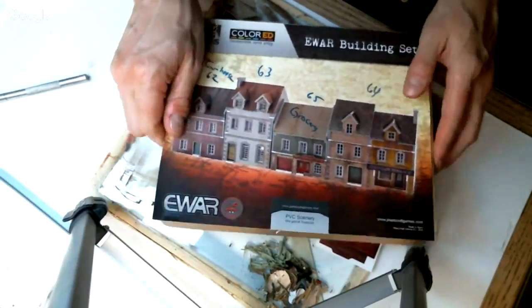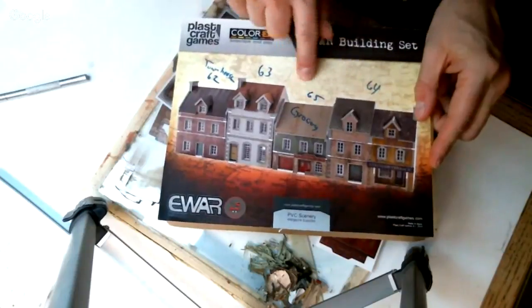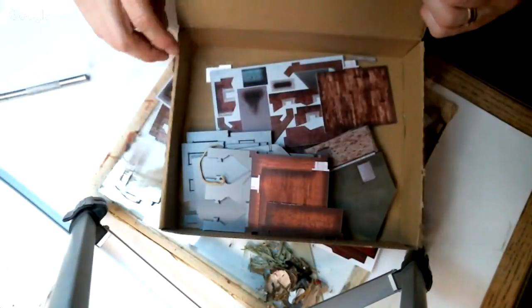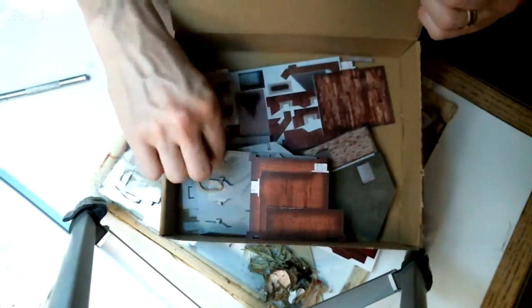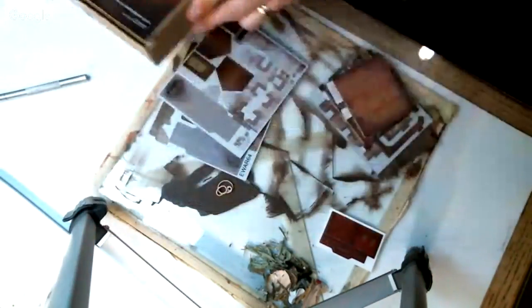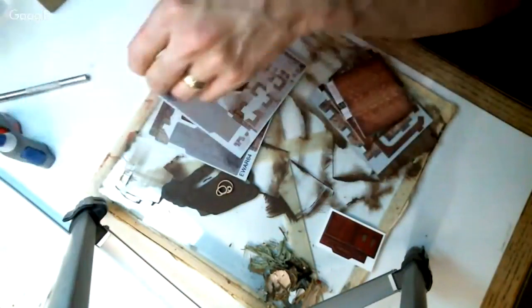Let's see if I can make progress in about 30 minutes - I don't know if I'll get it done. You can buy all these individually, that's what the numbers are, or you can buy this set. I got it from Miniature Market. It comes in a box - there's more stacked over there you can't see. It's an interesting material. You can use super glue, though I think mine might be dried out.